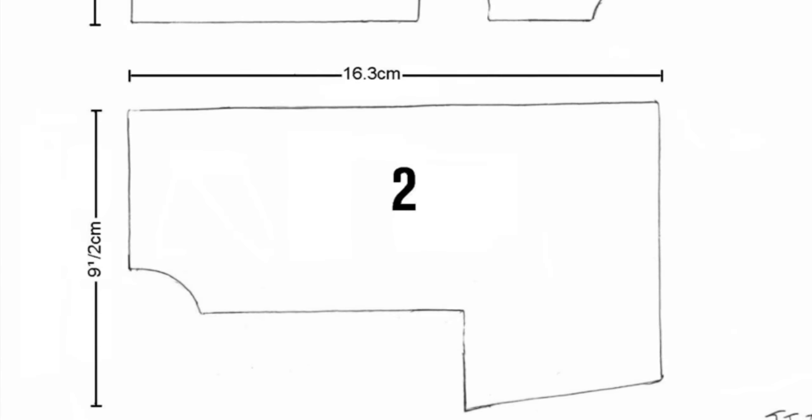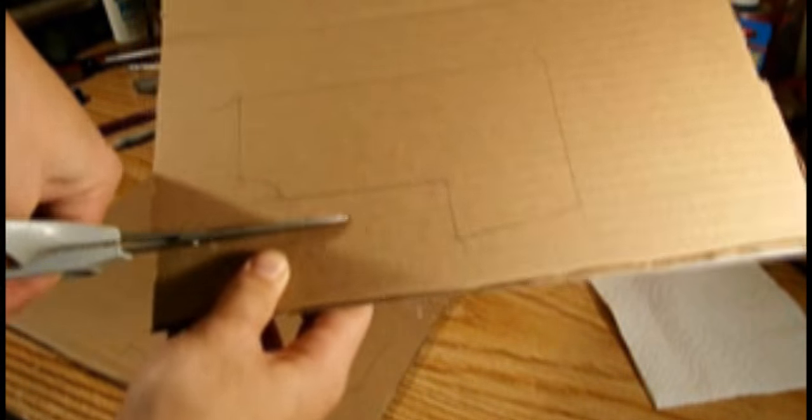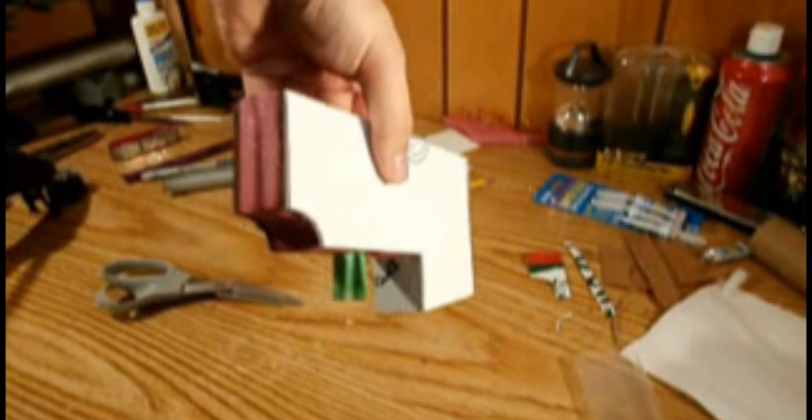Then, taking the template marked 2, I traced it out onto some cardboard twice, then taking our trusty scissors, cut both pieces out. I then hot glued both cardboard pieces onto both sides of the foam piece we made using template 1. You're also going to want to add some cardstock to some exposed areas.